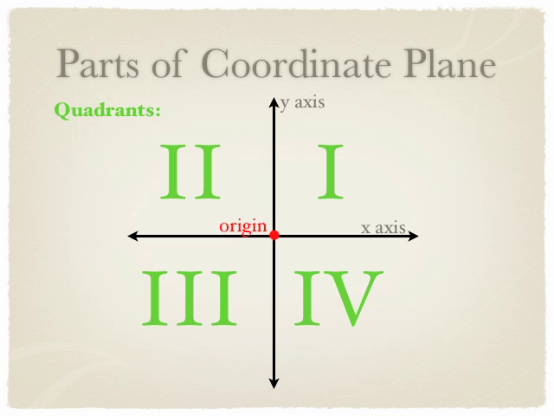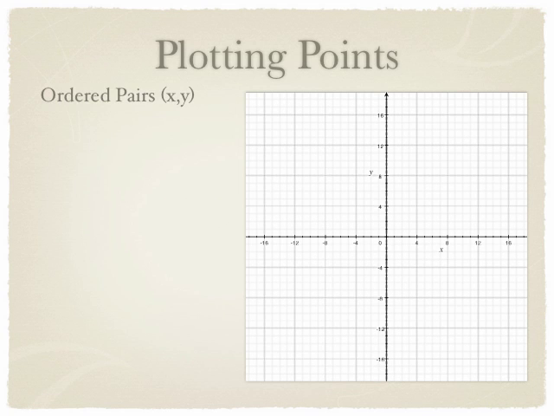Okay, let's next look at just plotting points. So if we have points, they're going to be represented as ordered pairs. We'll have x in the first position and y in the second position. The x number tells me how far to the right or the left to go, and the y number tells me how far up and down. Now this might seem very, very easy right now, but once we start talking about slope, we're going to be doing up and down things first and then right and left things second.